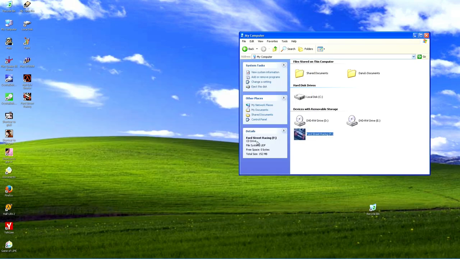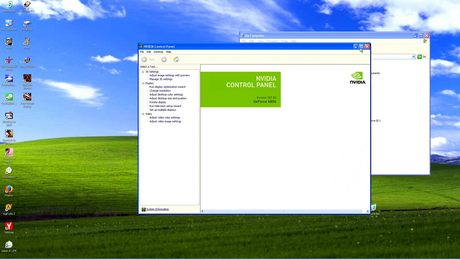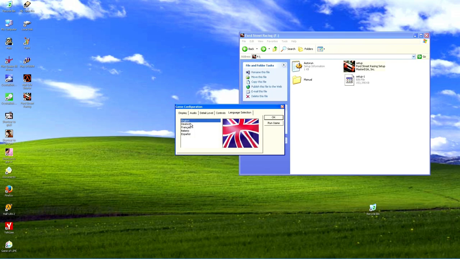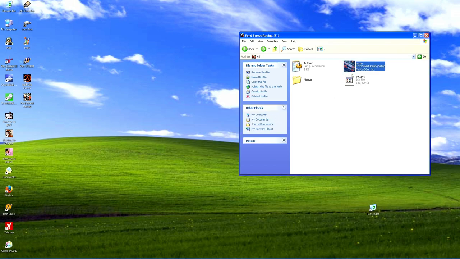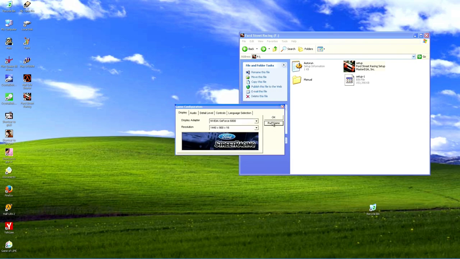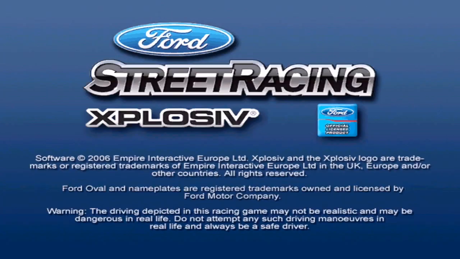There we go. Okay. What? How did I open? Okay. Time for Ford Street Racing. God save the Queen. Okay, here we go. Awesome. No, I want to play the game. There we go. So it requires some finagling for whatever reason. But here we go.